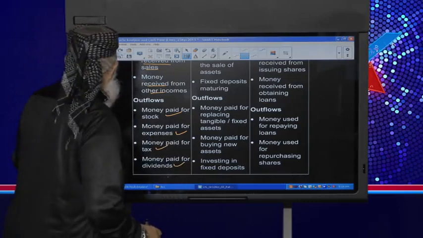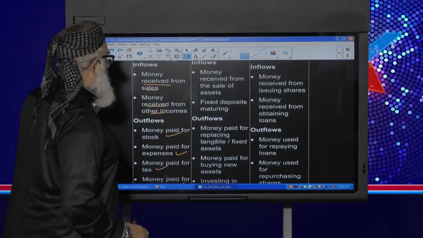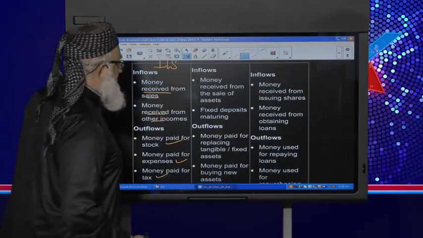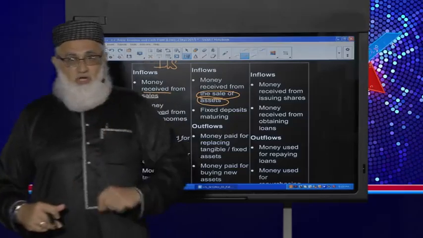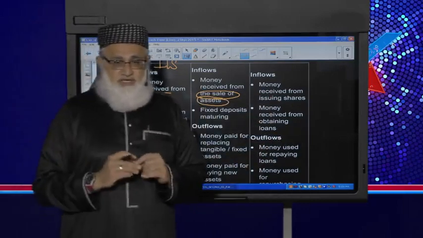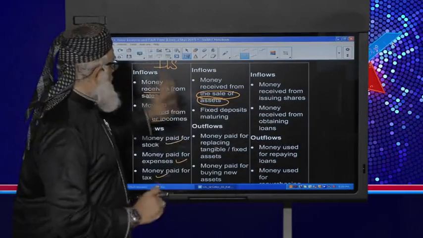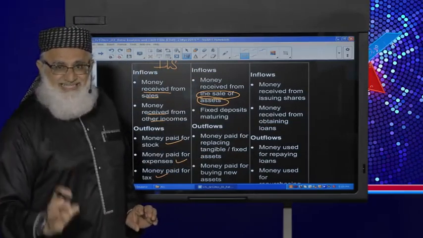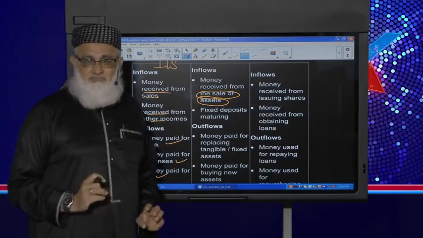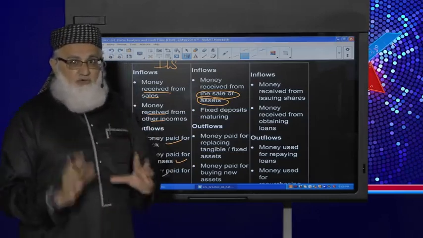Right. When it comes to your second component, which was your investing activities, we're talking about monies received from the sale of the asset. Right? Now, please listen carefully. Don't look at the show and go back and say, but this is what Ashraf said. Guys, when it comes to the cash flow statement, we will dispose of the asset at carrying value. But that's limited to the cash flow statement.